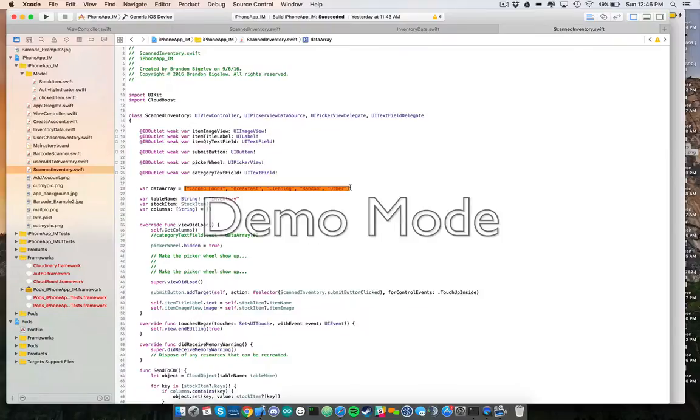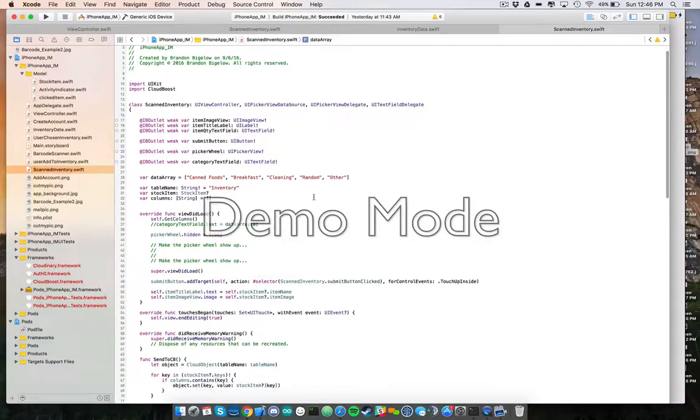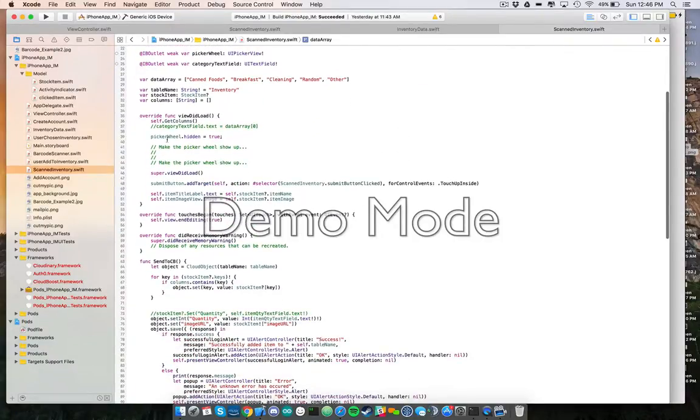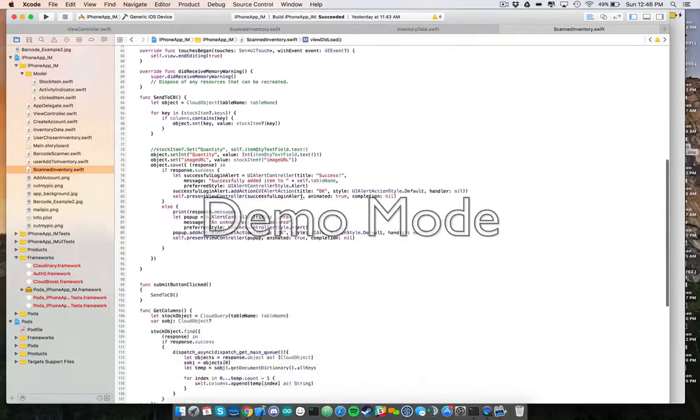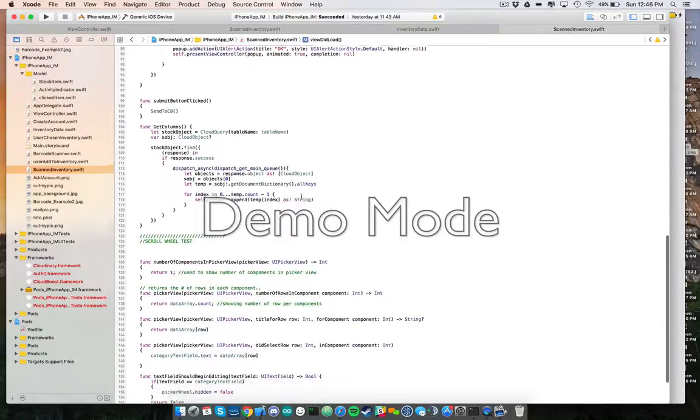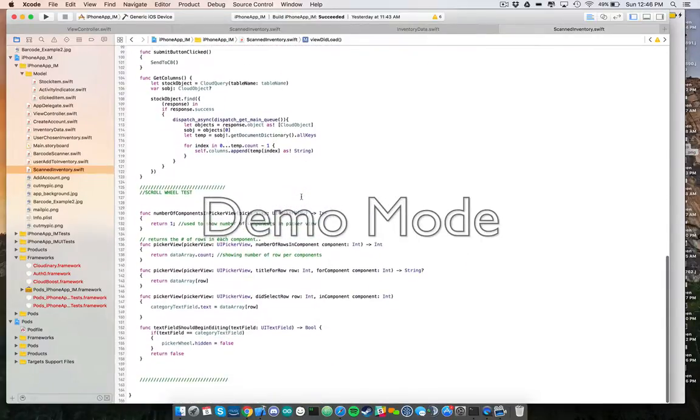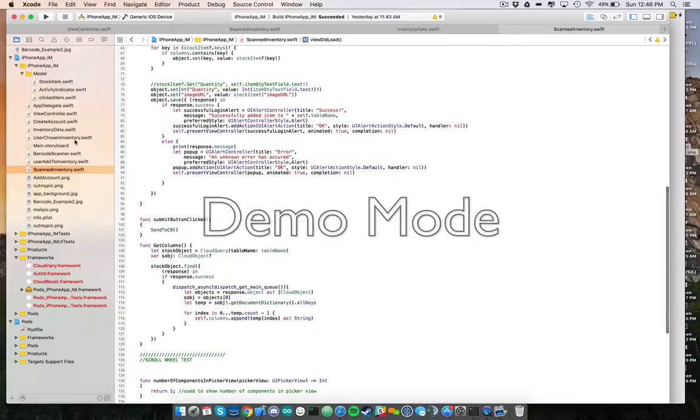This won't be there at the very end. I'll have more defined categories of items that you can place things under. This is some of the code that I used for the picker wheel, which is what that scroll wheel is called in Swift.